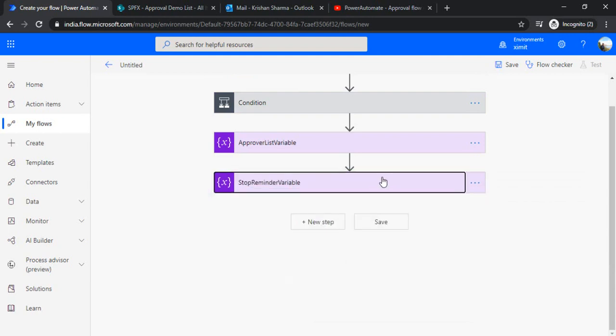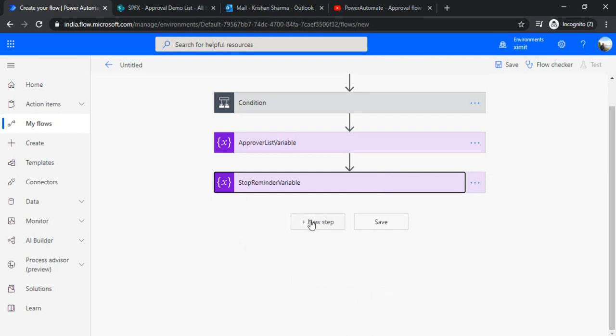In the next step I have to determine how many approvers there are, because we are going to loop through the create approval task activity. So for that we have to determine the number of approvers.